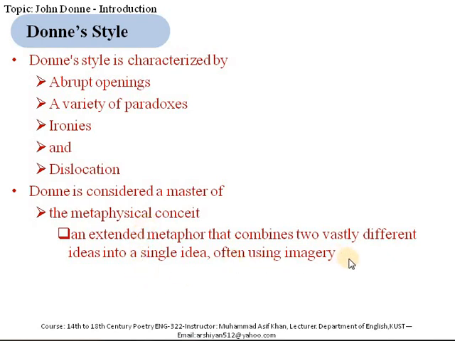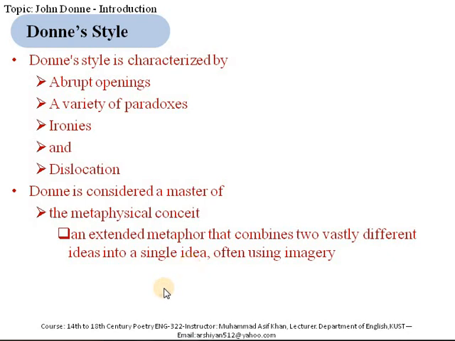One of the most famous of Donne's conceits is found in the poem A Valediction: Forbidding Mourning. I will discuss this poem in detail also, but here I am just giving you the reference of the metaphysical conceit. In this poem, John Donne compares the two separate lovers to the working of the legs of a compass. It means that two lovers were metaphorically compared to the legs of a compass. So this is the special aspect of the metaphysical conceit.